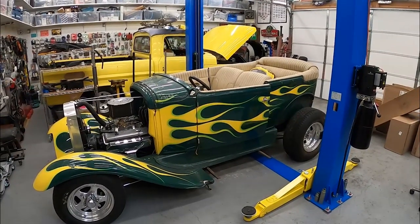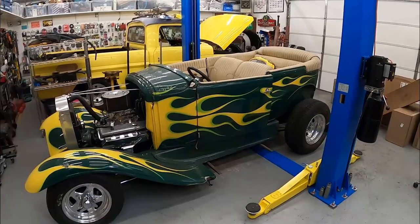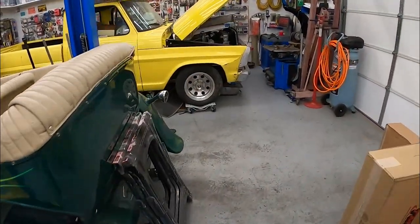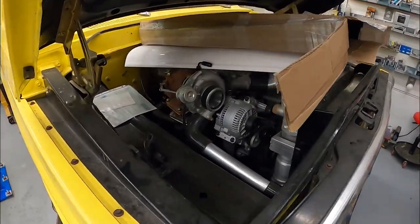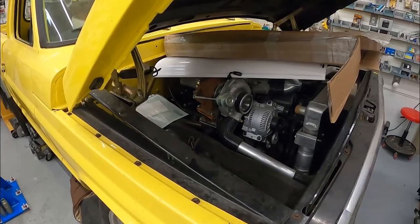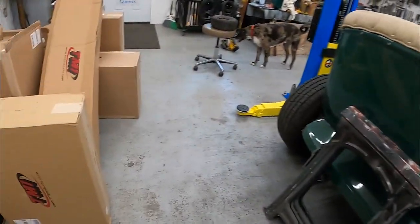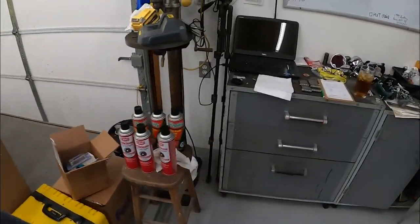A couple fuel lines, wiring the Haltech in. I mean, it's really close too. It's just slightly embarrassing, but with the move and some other things that happened, things just kind of slowed down. I don't know if you guys have seen any of these videos. Oh, we haven't posted any of these videos. I'll get some of those up. Yeah, anyway, that's the status update.